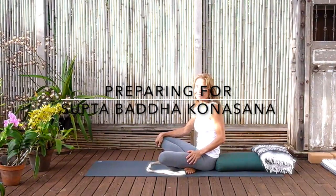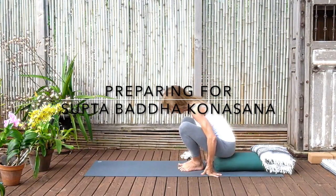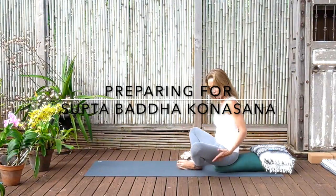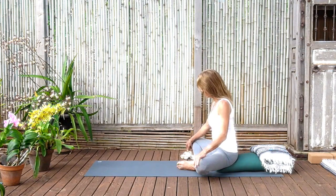So sitting on the edge of your bolster, if you have very tight groins, you may want to have two blocks to place underneath the outside edges of your thighs, just to hold your thighs for you. Otherwise, go ahead and take your strap again. It's already in a nice loop. You can make it wider if you need to.